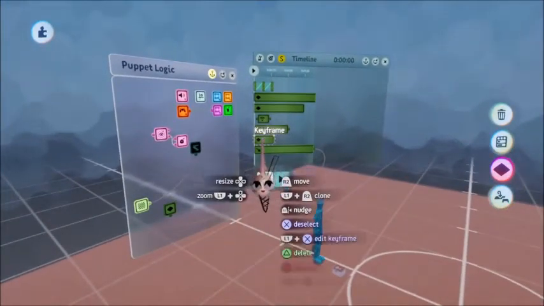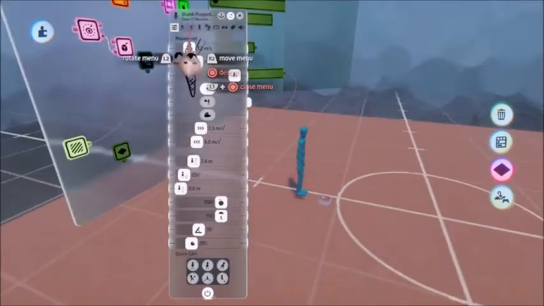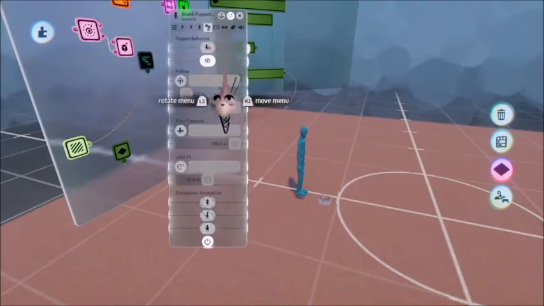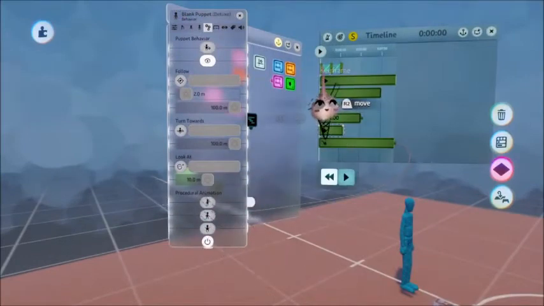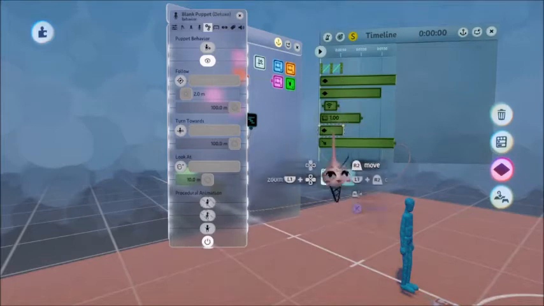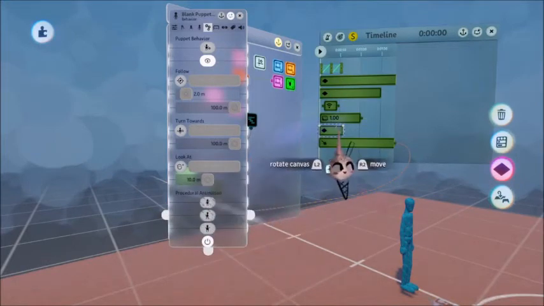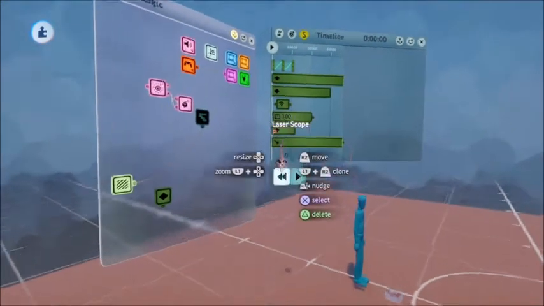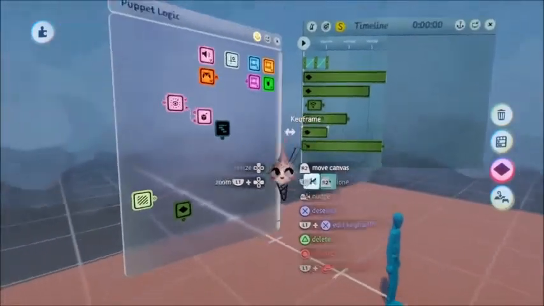What this keyframe right here does, it's probably just some backup stuff. Now this right here, it makes it to where the animation that's our kick, the walk animation doesn't interfere with it. So this is just turning this procedural animation and walk animation off. That's what this keyframe is doing. And you already know what the laser scope does. Just make sure that's all this keyframe is doing.